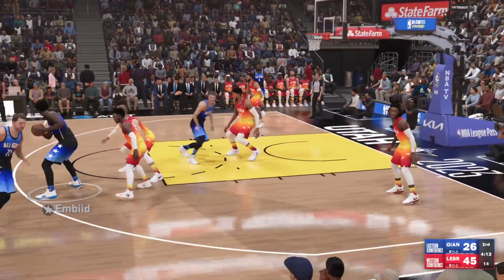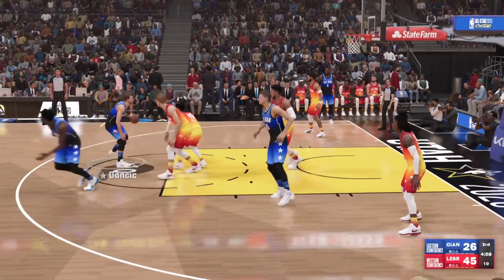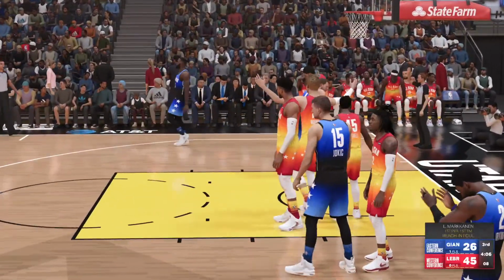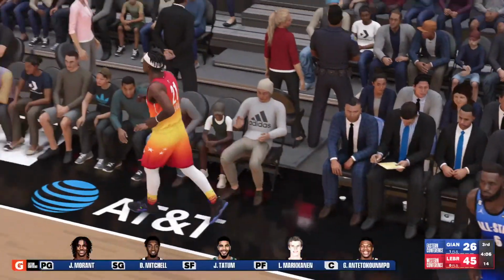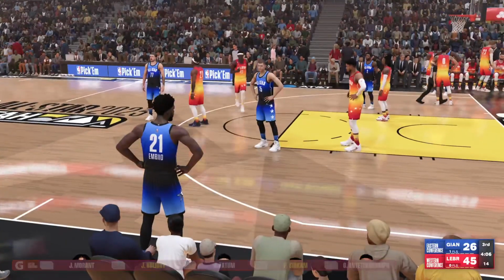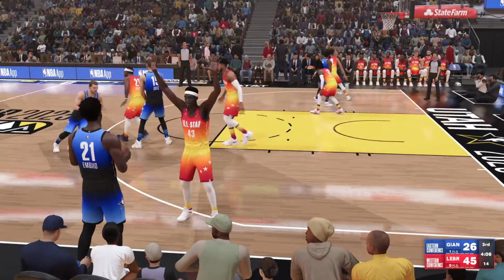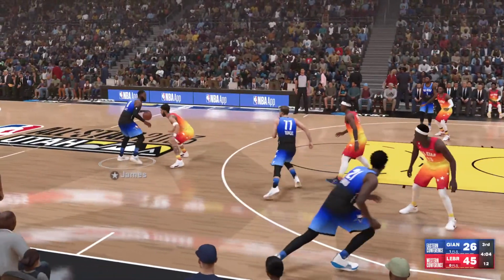Doncic finds Embiid. Back to Doncic. And that's a foul called on Lauri Markkanen. That is his first foul of the game. And the East with some changes. Pascal Siakam comes in for Lauri Markkanen. And it's Holiday in for Donovan Mitchell. And now around 2 minutes gone by in this half.